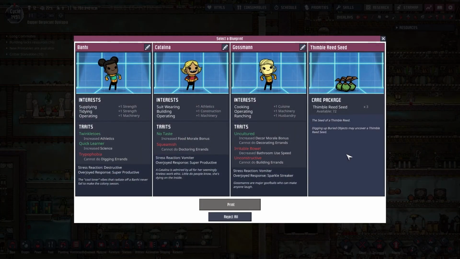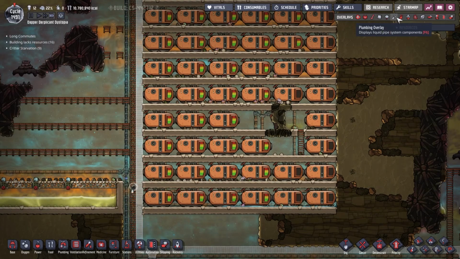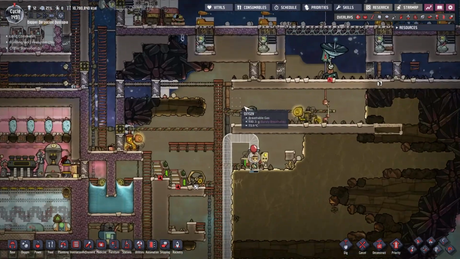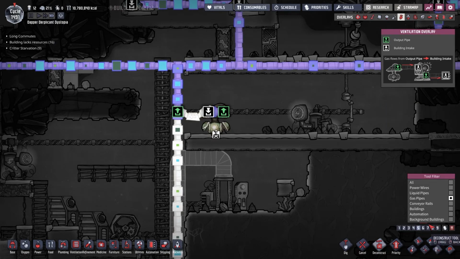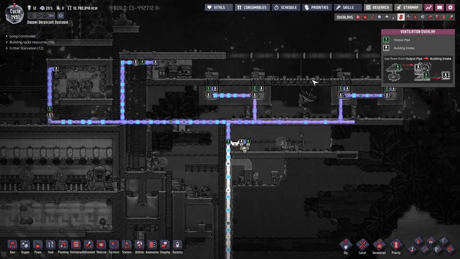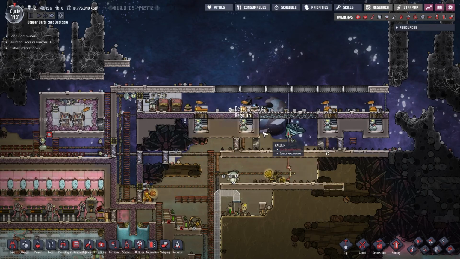Got a new printable. Thimble reeds. I mean, I'll take them. Don't need them, but I'll take them. Okay, so now there should basically always be oxygen in that pipe, which means we can do away with this pump. That can be deconstructed, along with the gas pipes that were servicing it. There we are. So we're going to have a constant supply of gases to cool everything down up here, which is exactly what we need.